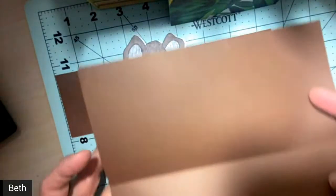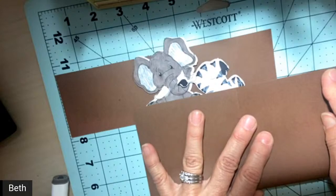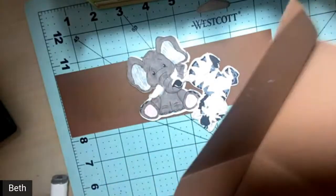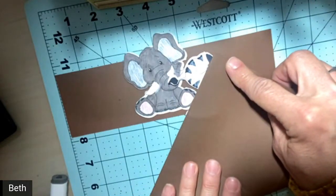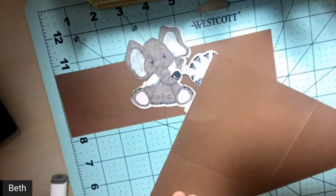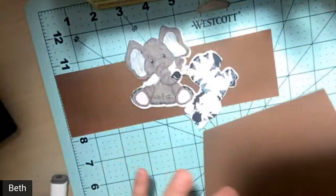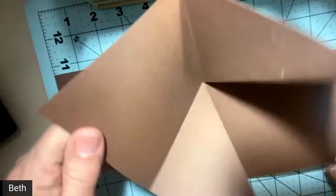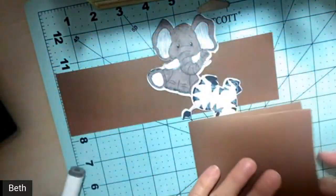Then you would unfold that. And then fold it in half the other way. And I'm going to score that. Then you're going to go backwards and fold one time in a triangle. And then I'm going to score that. Then what you'll have is your card is like a little square. And then when you open it up, it'll be different. Oh, that's cool. And I'll put different things up on the top and the bottom. I'm going to put pieces, but that's the base of the card.